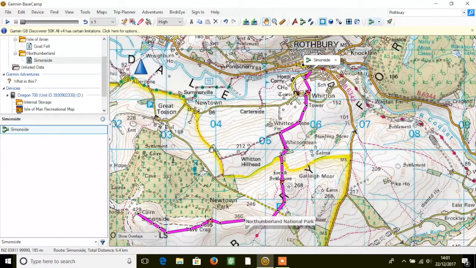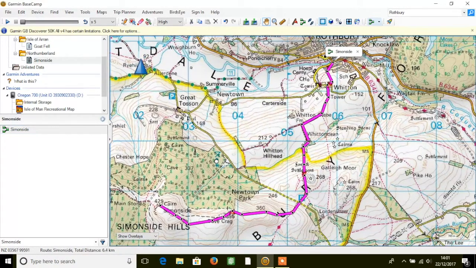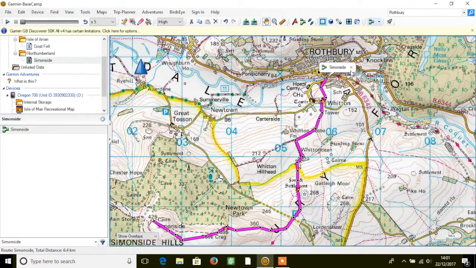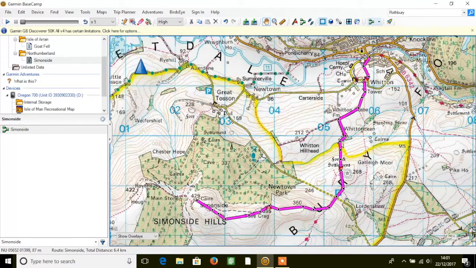But the example I'm going to show you is, I've got on the screen at the moment a linear route that's been created in the software. So it's a route starting from the village of Rothbury. You can see this pink magenta line on the map page going up to the Simonside Hills. So that's the route I've created. I've got this list file with the route in. In the bottom left hand side window, we can see my route name in there called Simonside with the three green boxes icon which shows me it's a direct route.